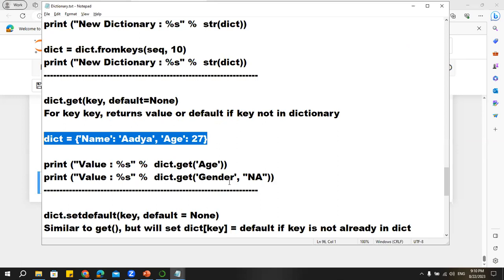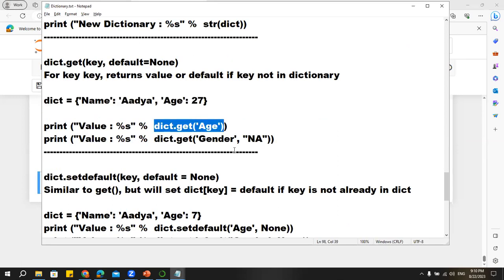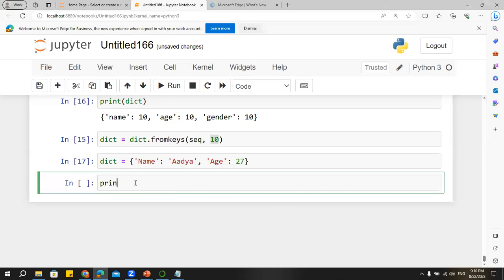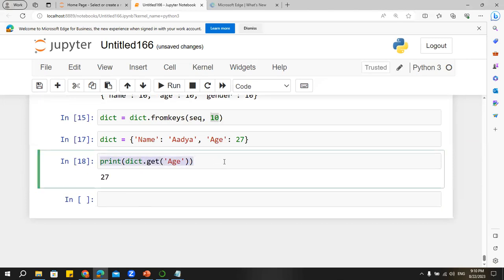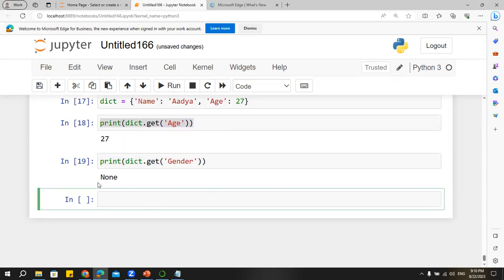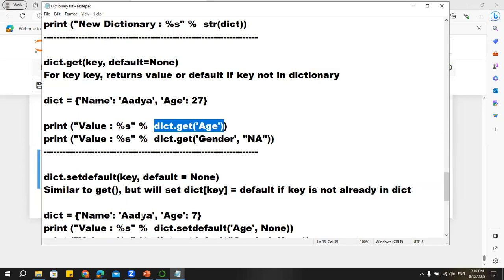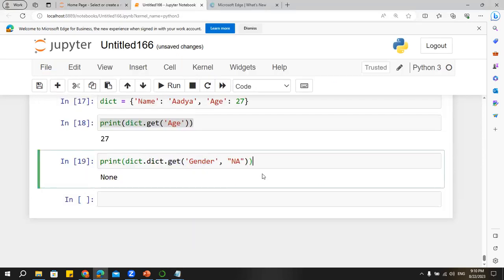Now let me try to get age. If I say get age, you'll see I get the age as 27. For the same thing, if I say get gender, see, it says none. But I want a default value of NA. Then I'll mention this NA.